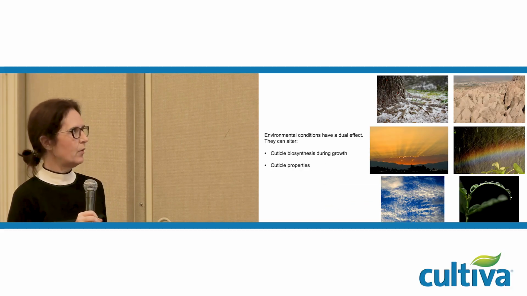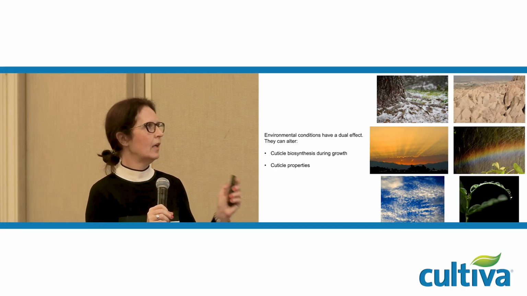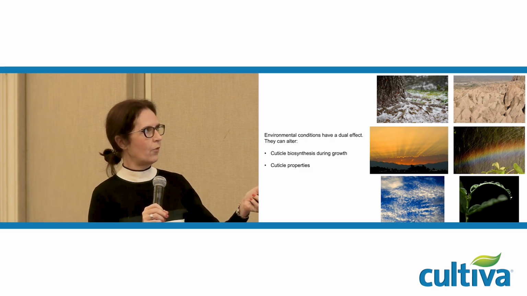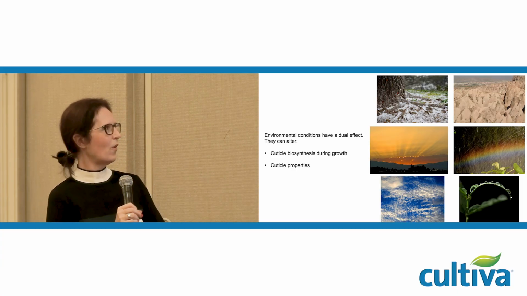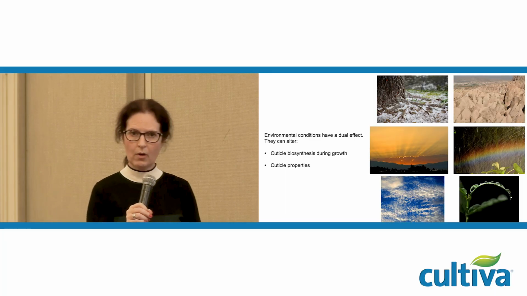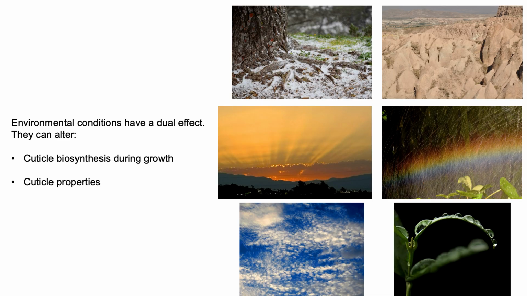Now let's move into the role of environmental conditions on the cuticle. The environment can have a dual effect on cuticle. For one thing, it changes cuticle biosynthesis during growth. So how much cuticle is synthesized and which components are synthesized will change depending on the environmental conditions. And the second thing is that the cuticle properties will change depending on those environmental conditions.